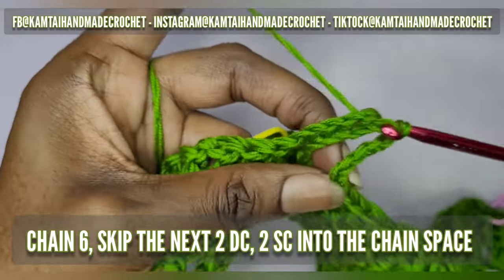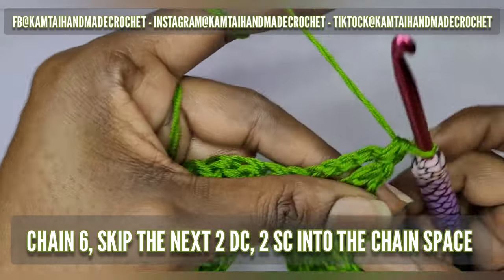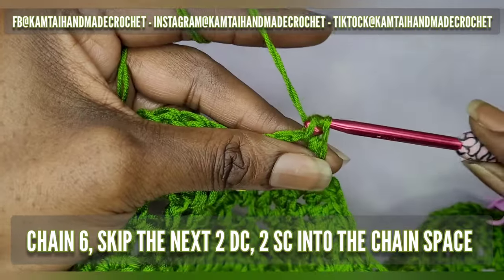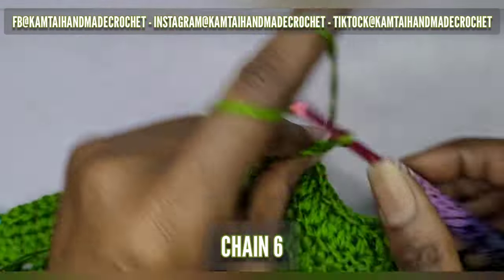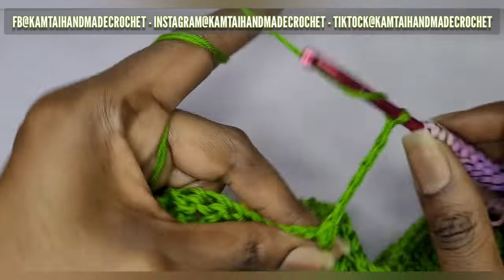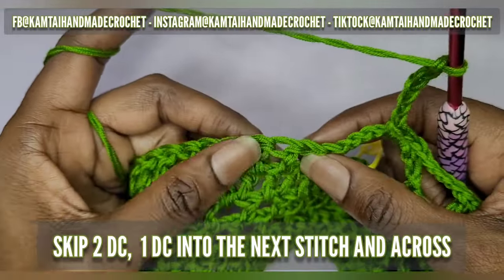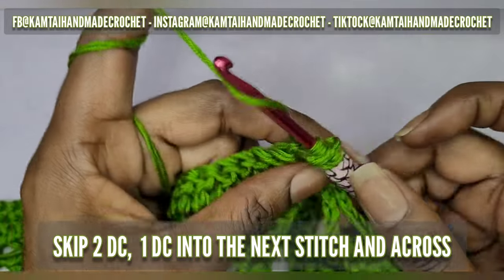And pick that sucker up if you need to, just to keep those stitches nice and neat. And then go back in again with another single crochet. And now chain 6 again. 1, 2, 3, 4, 5, 6. And now skip these 2 again and go into the next stitch with a double crochet.